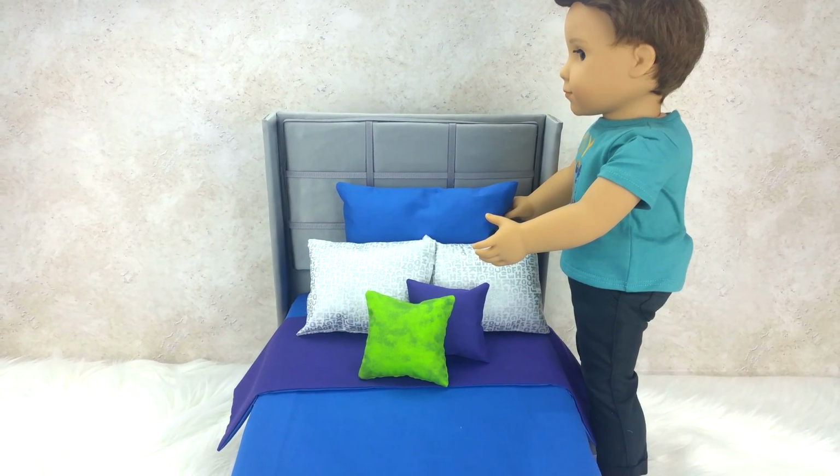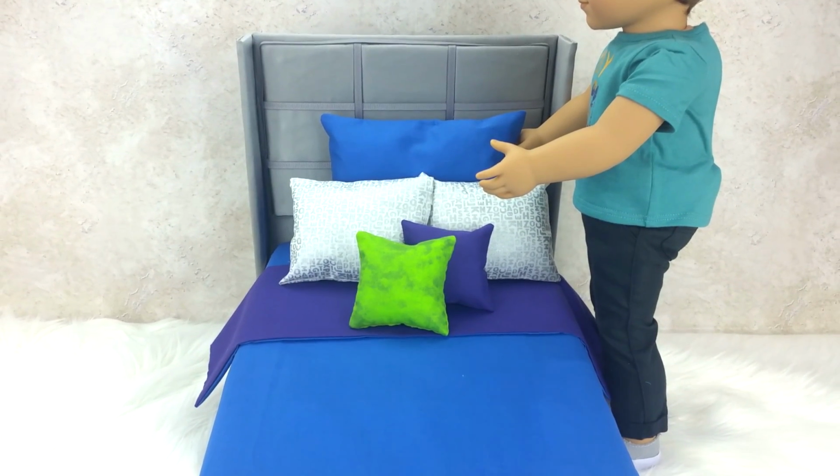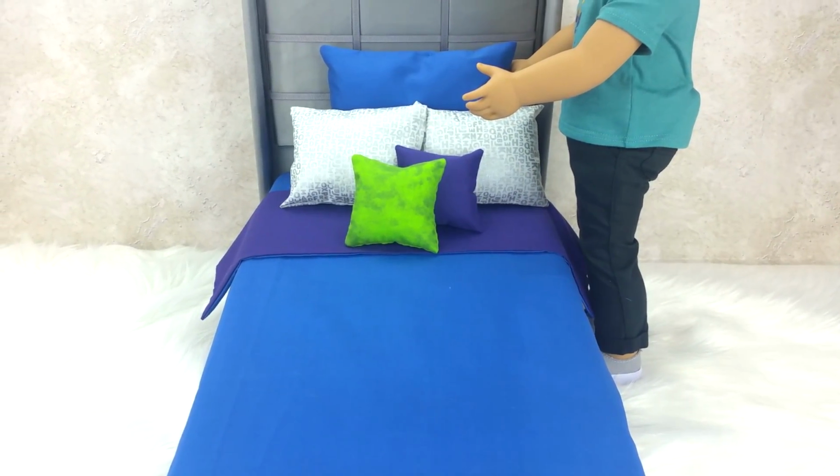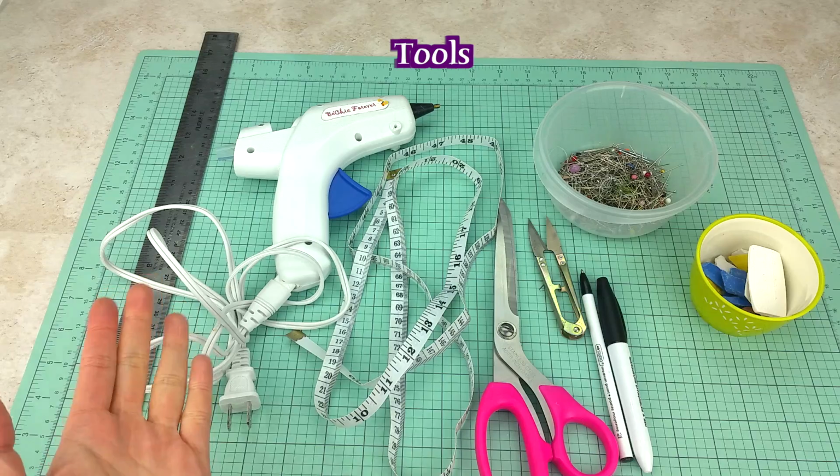Today I'm going to be sharing with you how to make beddings for our Logan's bed. I'd like to take this opportunity to thank everyone who commented and suggested the colors to me. And now let us get started.